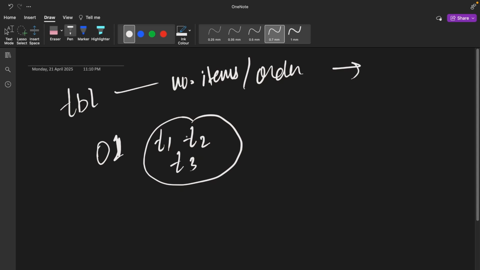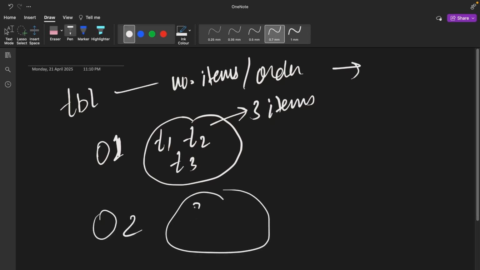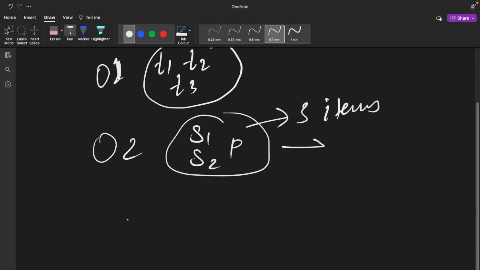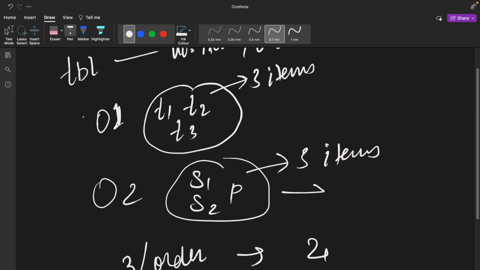So this order has three items. Similarly, you can have order 2, which has a shoe, a shirt, and a pant. So this also has three items. Right now for three items per order, you have two occurrences because there is order 1 and order 2.